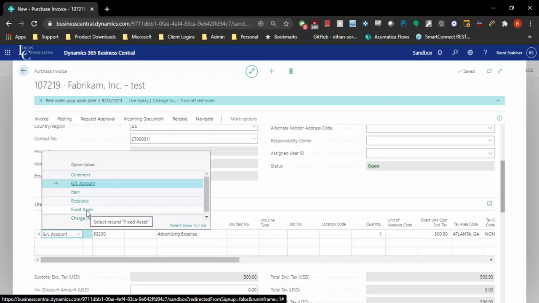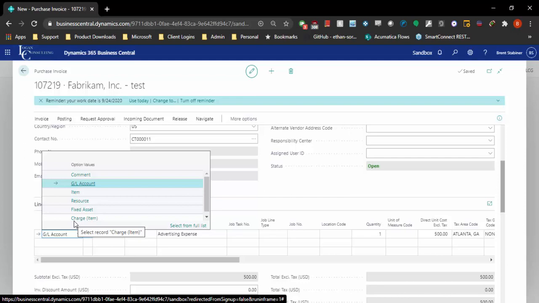You can also purchase fixed assets. So you can create a fixed asset card and purchase that fixed asset, so that purchase price gets included in the acquisition cost. There's also charges that you can set up, these item charges. Maybe your AP clerk is not very familiar with their chart of accounts or doesn't have a strong accounting background.